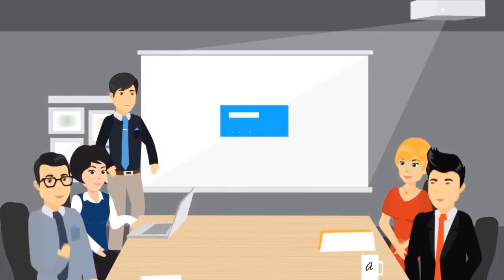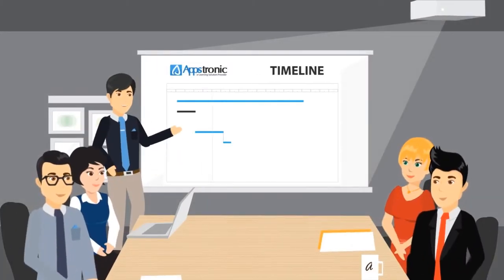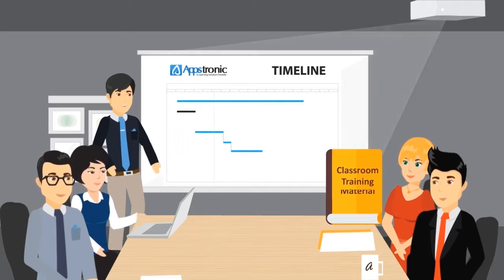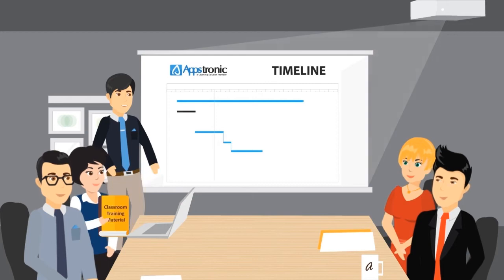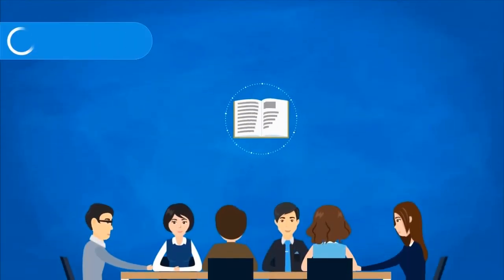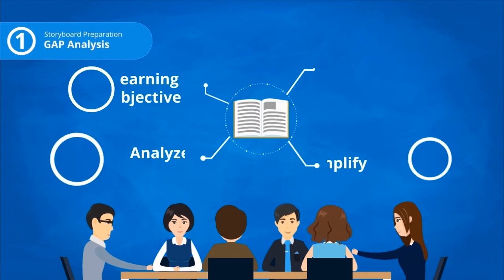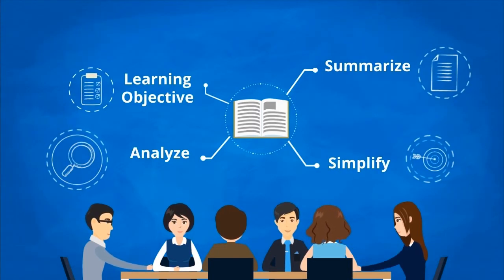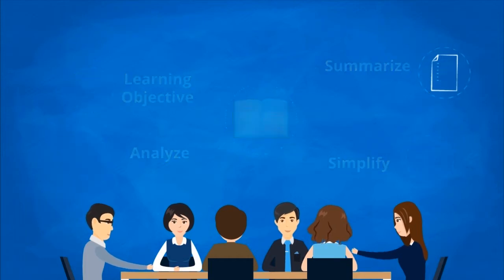Our project manager will present the project timeline to the team. Then, our instructional designer and graphic designer will gather contents from the SME. From the contents we have gathered, our team will undertake a gap analysis. Based on the target audience and training objectives, we analyze the contents and close the knowledge gap.